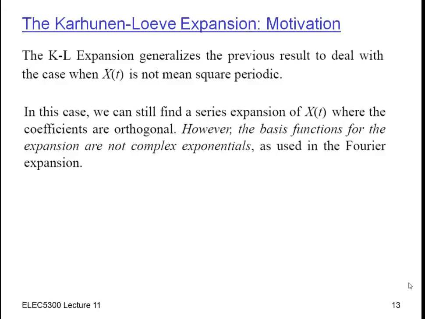If you remember, in the Fourier expansion, we could find an expansion of a random function X(t) in terms of a set of known or fixed non-random basis functions which are complex exponentials, but the weighting functions for the complex exponentials were random variables, complex random variables, but they were orthogonal, which is related to white because if they're zero mean and Gaussian, then they're independent.